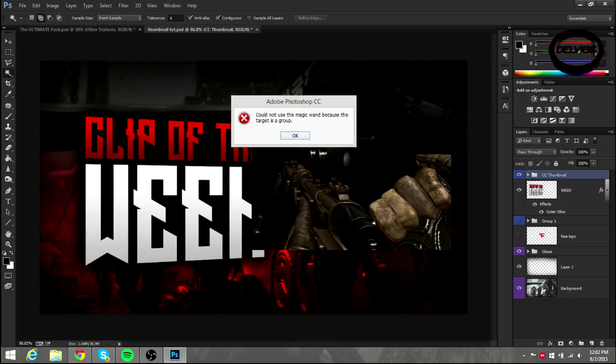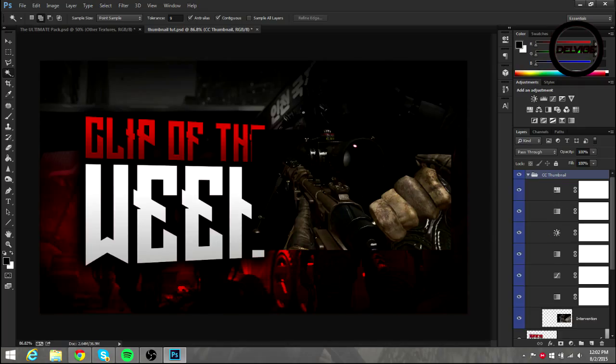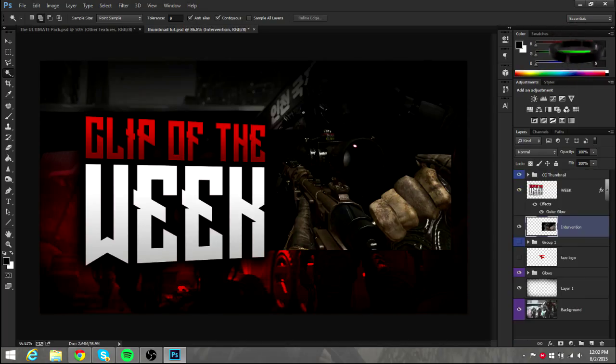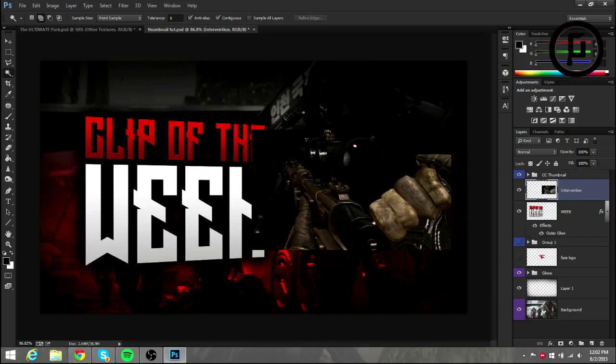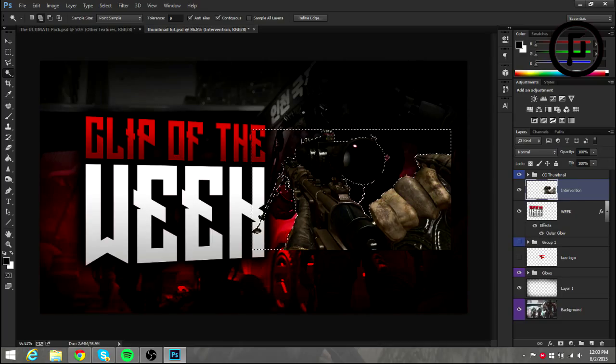But once you have your gun, you're going to want to, oh, looks like I added it in color correction. Just take that out real easy. Once you have your gun, you want to use your magic wand tool to delete the background. If you don't have a solid black background, you're going to want to use the pen tool to delete that background. It's a bit more difficult, a bit more time consuming, but if you really want a different kind of gun image other than a regular one from Google, that's what you're going to want to do. So just select the magic wand tool, select all the black on your gun image and delete it. Real simple. My tolerance was at 9, you could probably put it even less and it would still work.